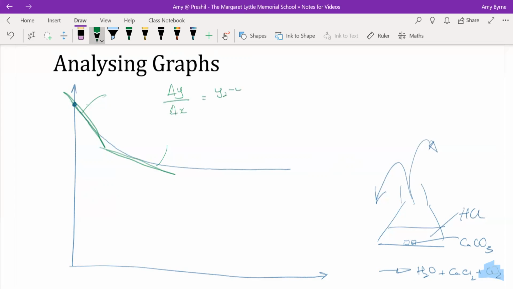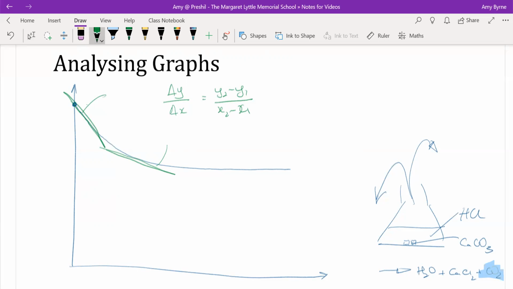So y2 minus y1 over x2 minus x1. If there is ever a question like this on an exam, they do provide a range of numbers, not a massive range, but enough of a range that if you draw your line in a slightly different way or take slightly different points, there is a bit of wiggle room on the numerical answers.